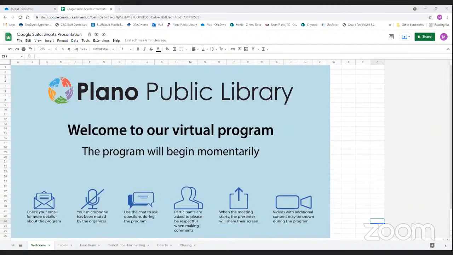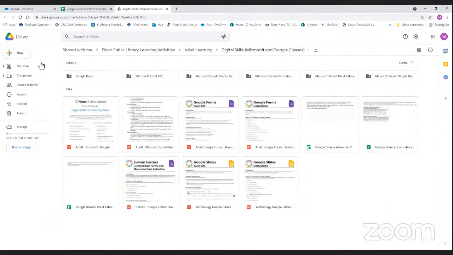So we will also have a practice sheet available. Matthew will be putting that in the chat. Let me pull it up here so you can see it. This right here, it's our Google Drive, and you'll want the practice sheet, which is right here. It has instructions on how to save it to your own Google Drive so that you can use it for the program. All righty, let me close that out.